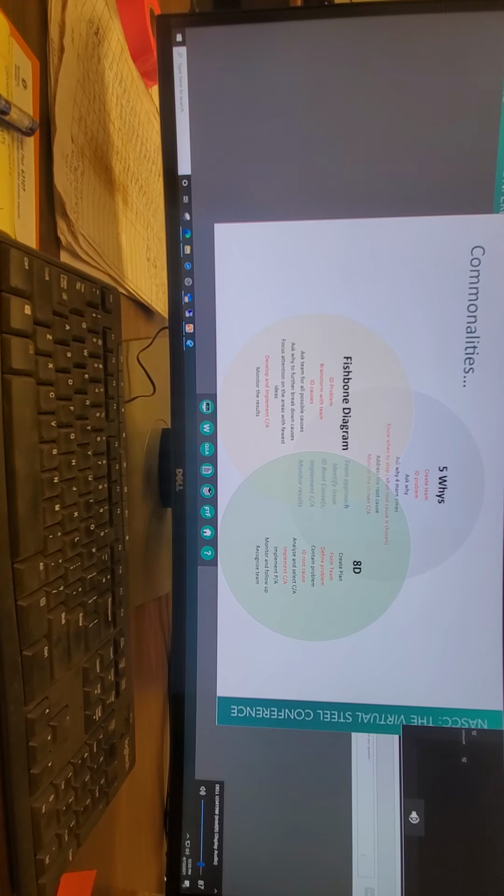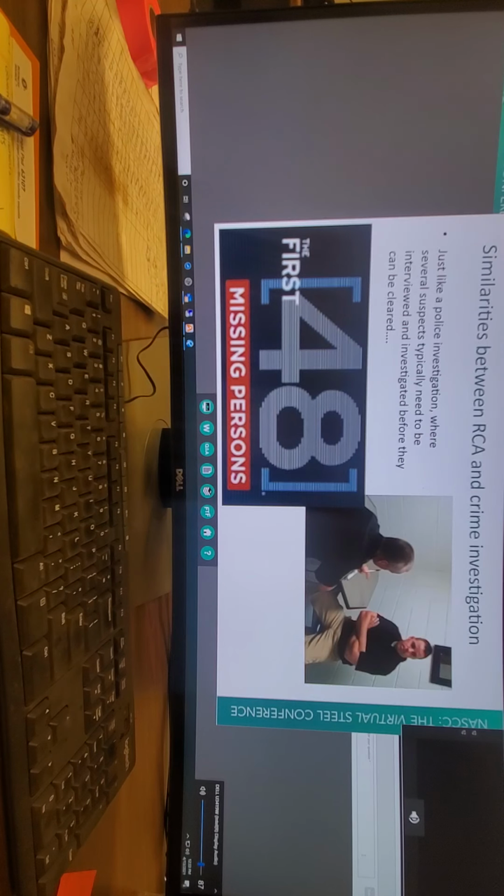So as you may have seen in the description of the session, another way of looking at root cause analysis is to think of it in terms of a crime investigation. Because ultimately it is an investigation to get to the true culprit. And just like you see on TV, several witnesses and suspects will likely need to be interviewed before it becomes apparent which cause needs to be arrested to prevent any future crimes.